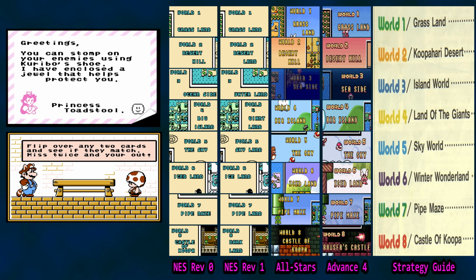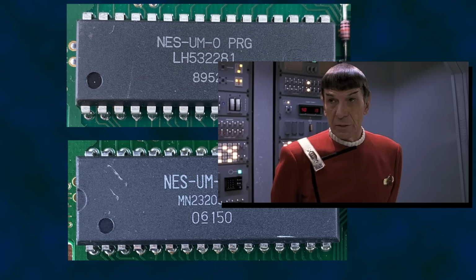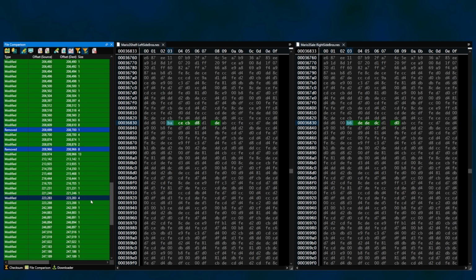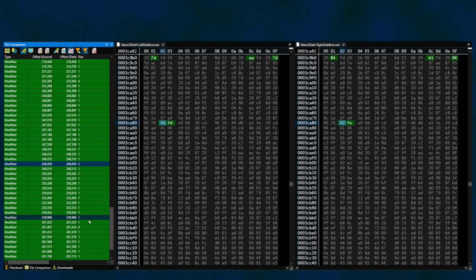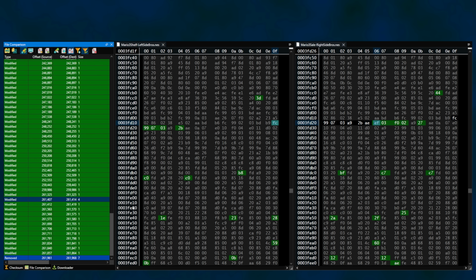Well, it all comes down to bytes. Whatever changes were made from Revision 0 to Revision 1 are present in the ROM. Changes aren't just going to materialize out of thin air, those bytes are here. Let's use just the extracted program ROMs and do a file comparison between them using a hex editor. Every single byte that is different between the two ROMs is illustrated here.